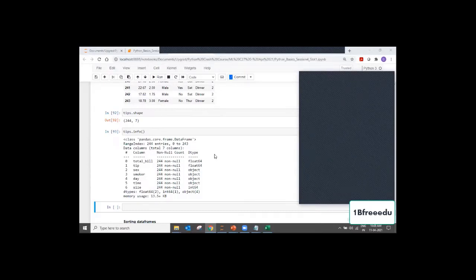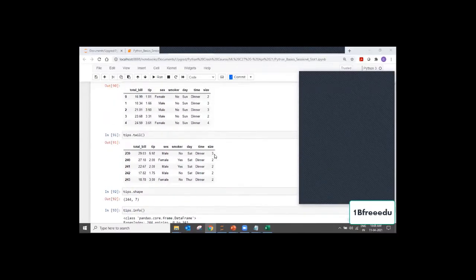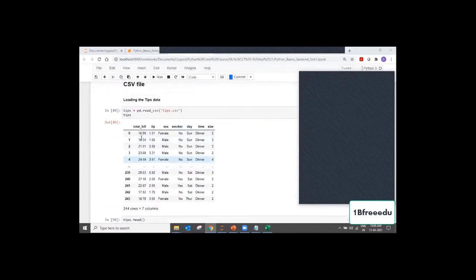Sushil, by default, because Python thinks that you're reading very large files, it does not show you everything, but there is a setting. I think there is something called set options. So you can set options, maximum rows, how many maximum rows you want. Just search for set options, and it will let you set options for this Jupyter notebook. Kamla, hope this has helped. You can run that command and set the maximum rows number, and for this notebook, it will show you that many rows.